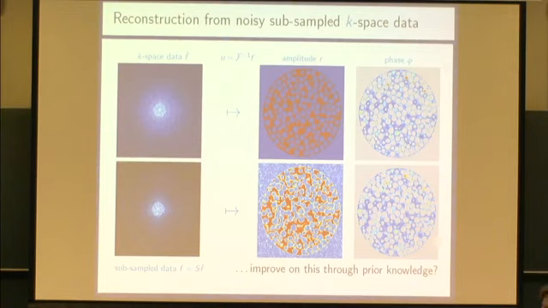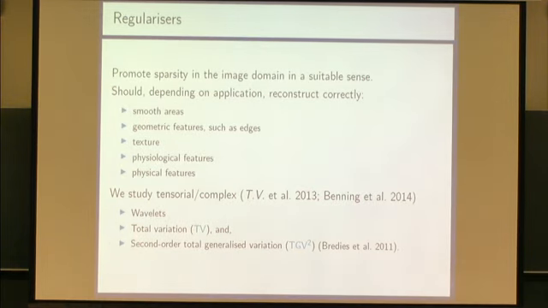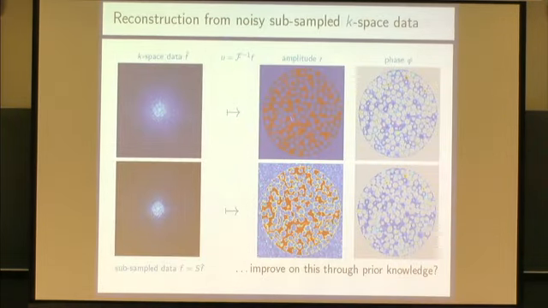So that brings us to the priors or regularizers that add some information to the problem that we know what we think the solution should look like, and we want to apply that to this. What should these regularizers do? In imaging generally, regularizers should restore smooth areas correctly, and they should also restore geometric features correctly. Geometric features would be, in this case, for example, these pebbles here. You really have edges between the pebble and the fluid, especially in the amplitude. You can see it very well.